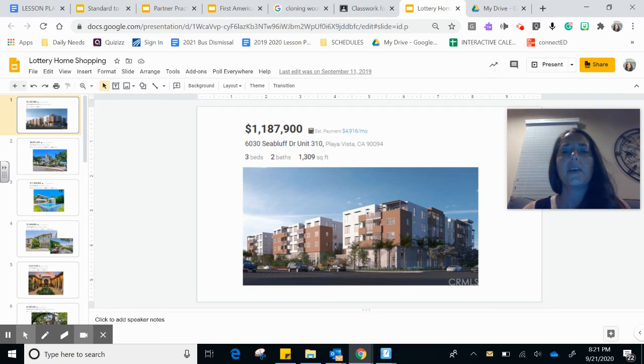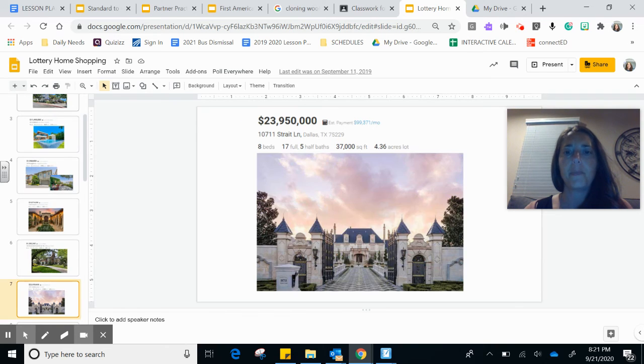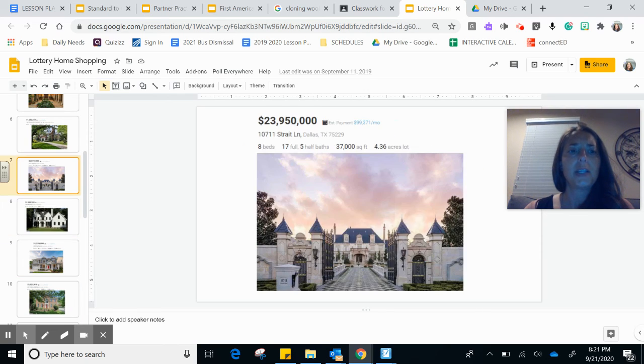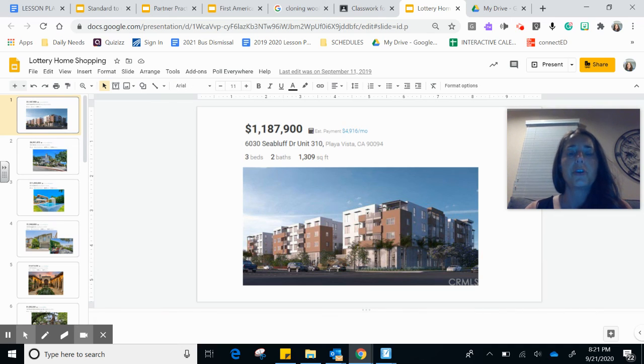So what you're going to do is practice writing big numbers in word form by assuming that you won the lottery. And you can see all of these different houses here are all houses that you have now decided to buy. What I would like you to do is, down below, you can see here the speaker notes. When you open up your document called lottery, pick 5. You can pick your 5 favorite houses.